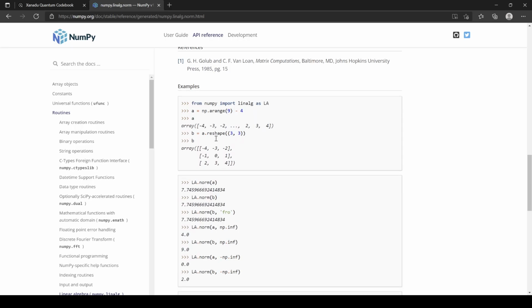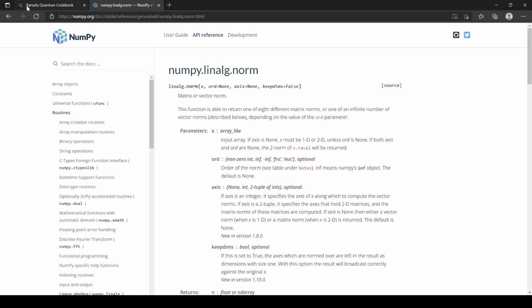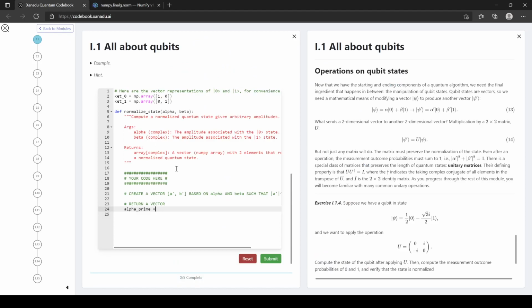So if we have this information, we can now go back and do this: alpha prime is alpha divided by the norm of the array, alpha beta. I have to write this as an array. So now we have this function here. We'll copy this over.